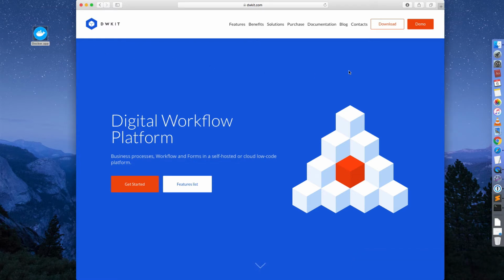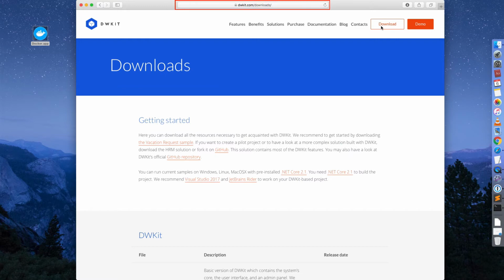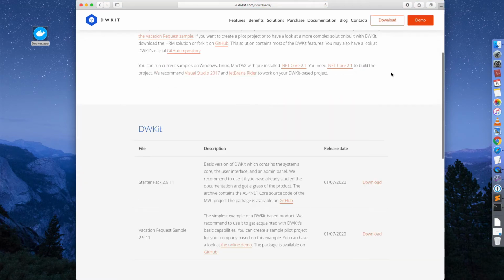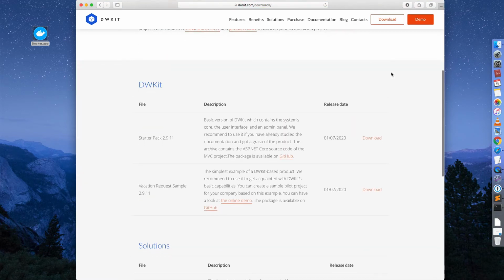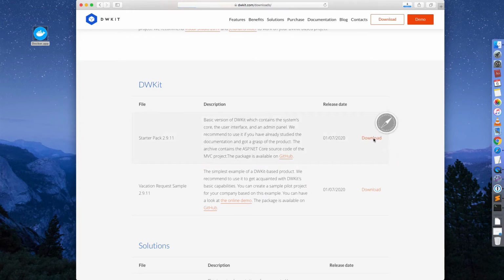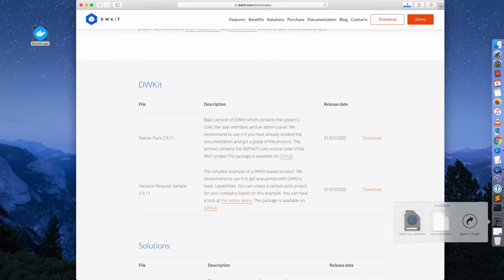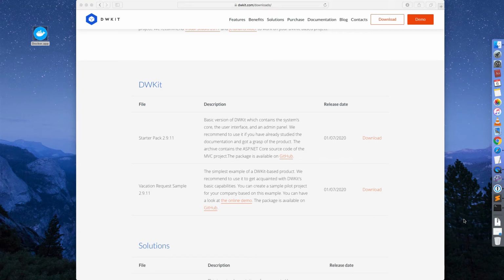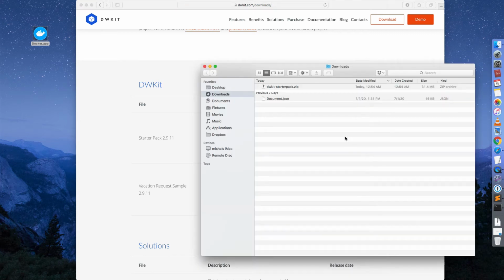We'll be installing it on a macOS system. Download the installation package from the website via the link you see on the screen. Okay, now scroll down and you'll find a few downloading options, but we're interested in the starter pack only. So let's click download. This version has a pre-wired system structure that includes a data model, an admin user, etc., so it'll be easier for us to jump right in. We'll only need to add document forms and users and configure our business flow.